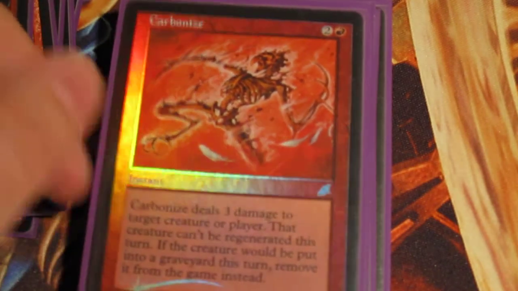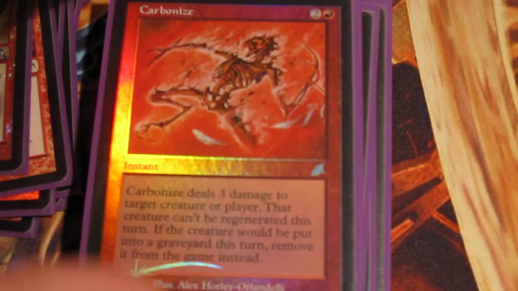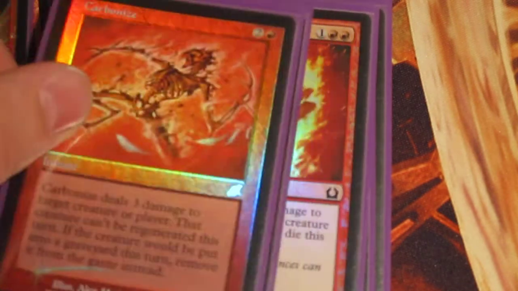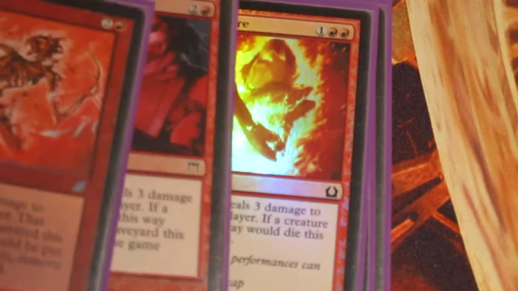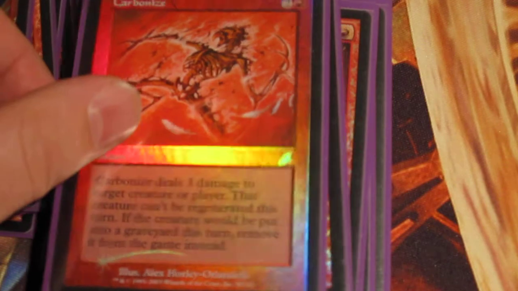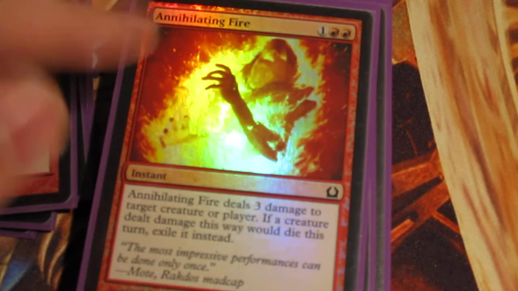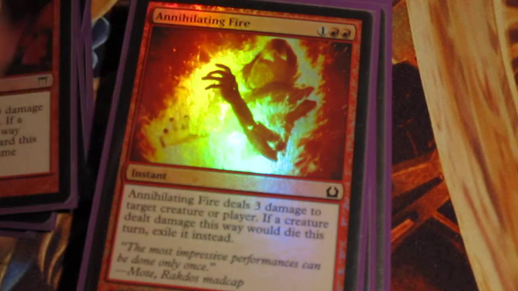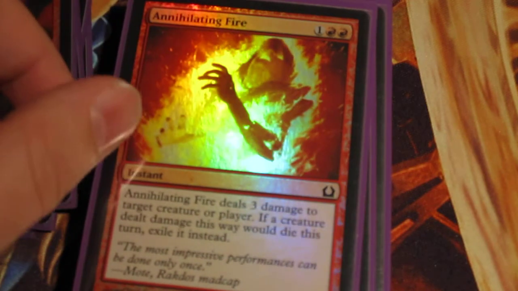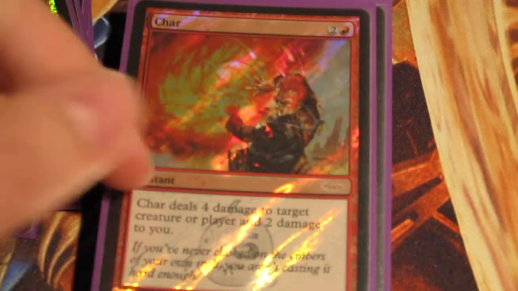Carbonize. I love, again, the cards that exile a creature, getting rid of a problematic thing so it does not return. This is the best out of the 3 coming up. They all cost 3 and they all do 3 damage. This one, although, has a cannot-be-regenerated clause. Carbonize, Yamabushi's Flame, and Annihilating Fire. 3 mana, 3 damage, kind of sucky. It's like 2 more for a Lightning Bolt. But that exile effect is fantastic. We do have a Char.